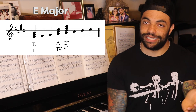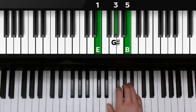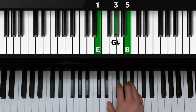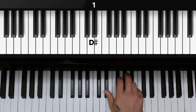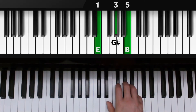Our right hand starts in that E major closed position — 1, 3, and 5: E, G sharp, and B. We're going to keep that thumb anchored over E. Third finger slides up to A, and that pinky goes to C sharp — this is our 4 chord. Press it down, then move back right to our E major triad: E, G sharp, and B. Now the thumb is going to open to D sharp, your 4th finger is already over A, and your 5th finger is already over B. Get good depth on the shape, press down those three keys, then move back to our tonic triad: E, G sharp, and B, fingers 1, 3, and 5.